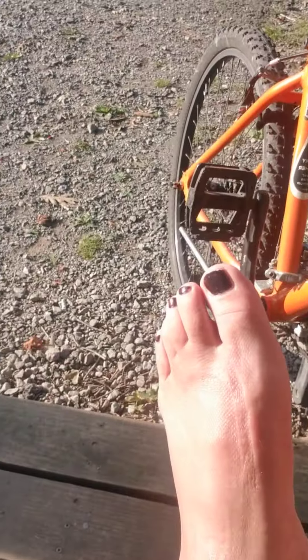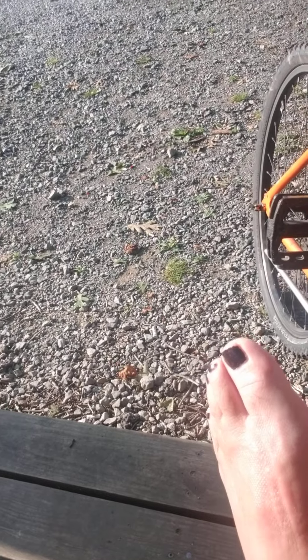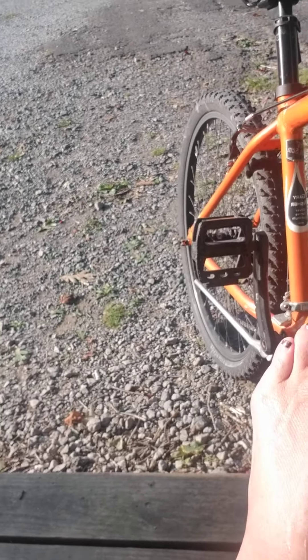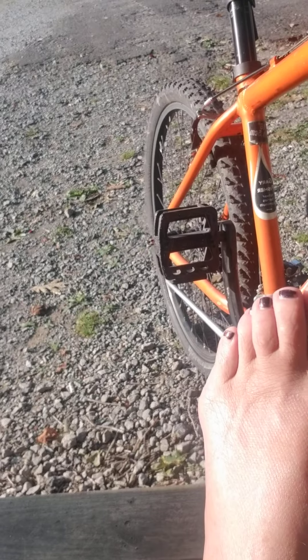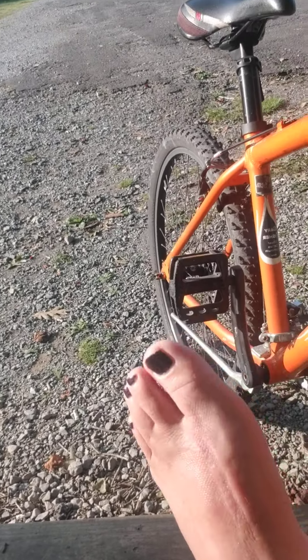I'm going to turn my camera around — I don't have a high tech camera so it won't flip — and show you my foot. I've had my tennis shoe on, but I'm going to show you what my foot looks like. My foot looks really good. Right here is the tender area, and that is where the pin is located. We've come to the conclusion that I'm allergic to the metal and the pin. But where they put my new ankle in right here, it's just a little bit swelled and a little bit sore, but that was to be expected.